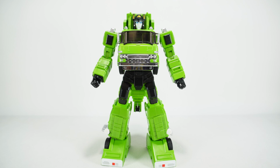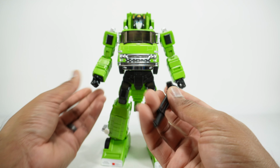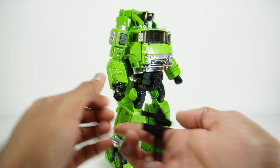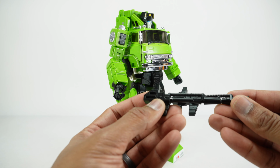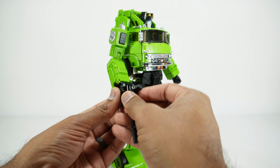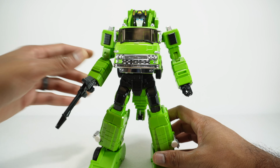As far as accessories, you do get a couple of goodies here. You get his gun, just done in a black plastic. Same mold basically as the previous. There's the previous, and it fits in the same way. I still don't like these hands, but it does work. You can hold that, and it does look good.